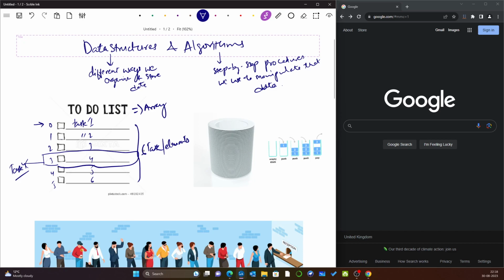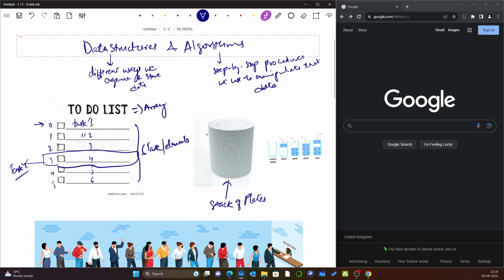Now moving on to another type of structure. Suppose you are at a party or somewhere, and there is a stack of plates, right? When you start going for the food, you start picking up from the top.